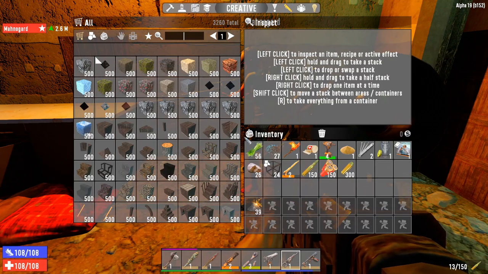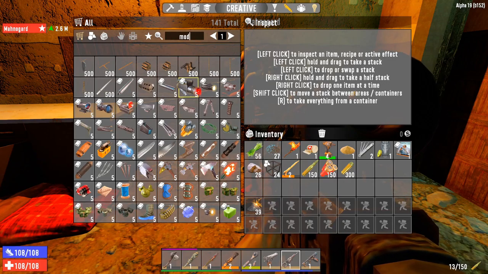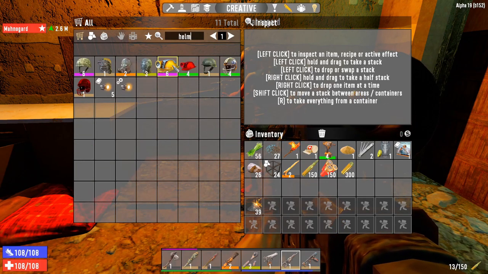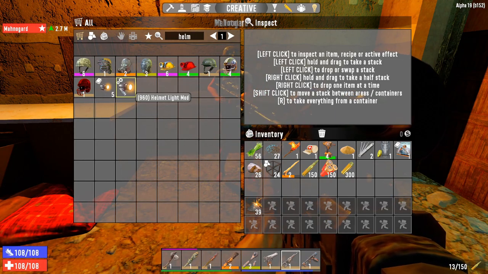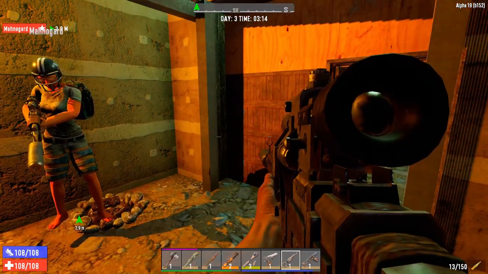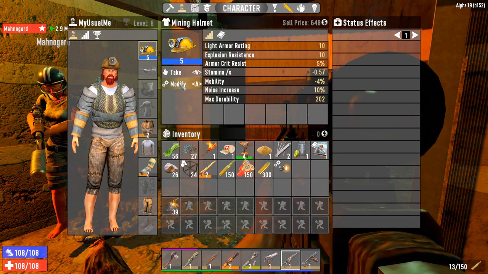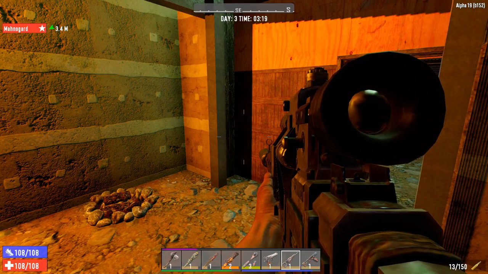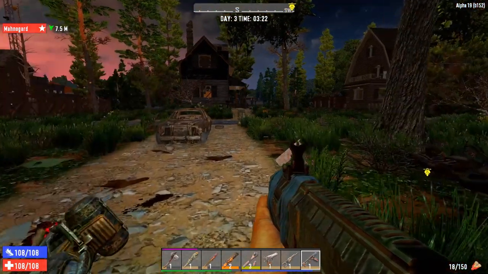Need a mod? Yeah, I'm going to get a football helmet, and it's called the helmet light mod. That was working in A18, so let me try that. There's a firefighter's helmet here. Yeah, the mod works. All right, helmet light mod. I'll go here to modify, and I'll throw the helmet light mod into the mining helmet, and now it works. Okay, cool. I'll just wear the mining helmet. It's fine. All right, go out and see what's up.